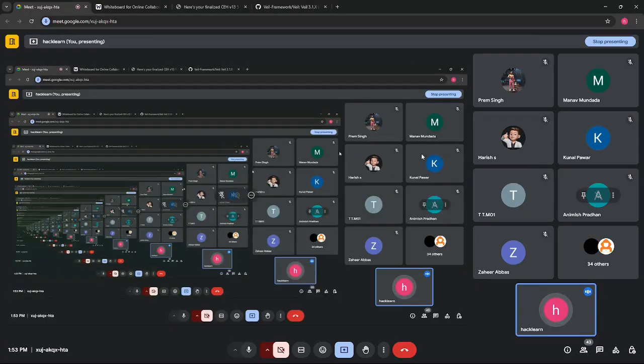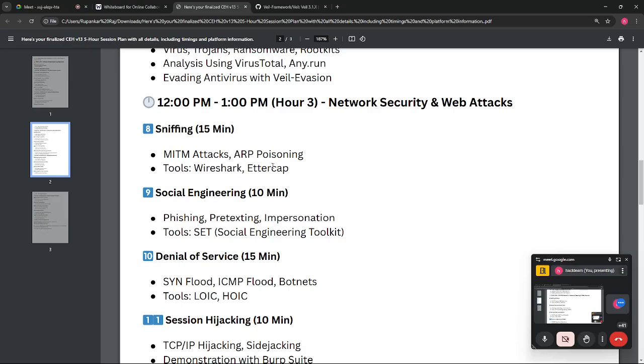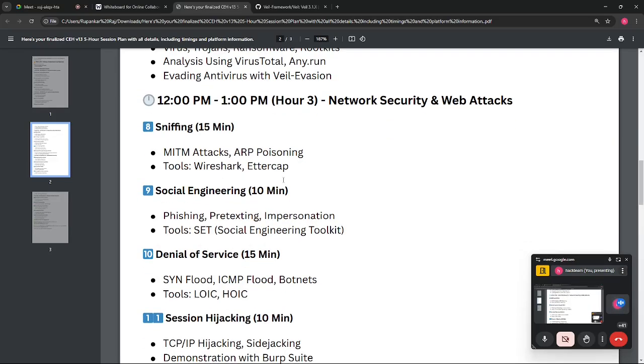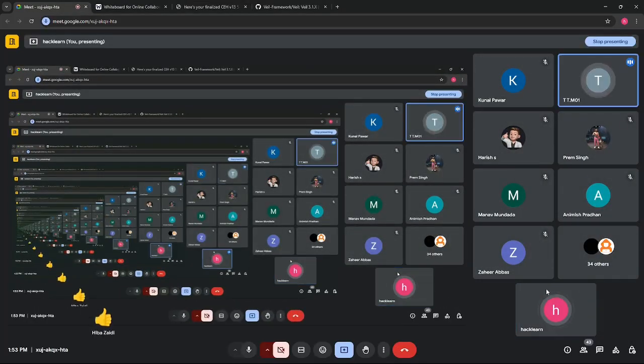So I hope everyone understood what sniffing is, how you monitor your network traffic and how you can capture that traffic, right? Wireshark and Ettercap, we can also use. Ettercap is also a GUI part of that. So I will come back to Ettercap also soon, in some session. Today I will try to discuss Ettercap also. So now everything is clear, everyone? Anyone have any issues? Yes, clear, sir.